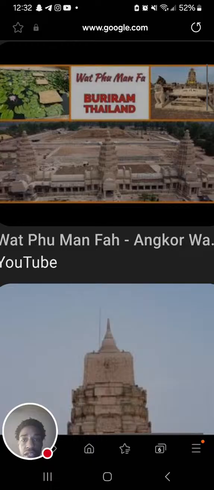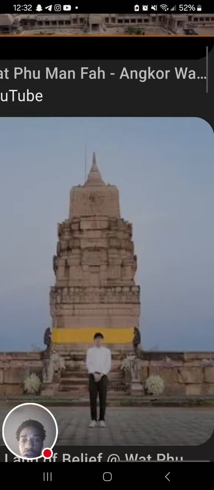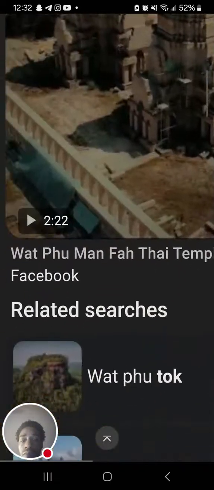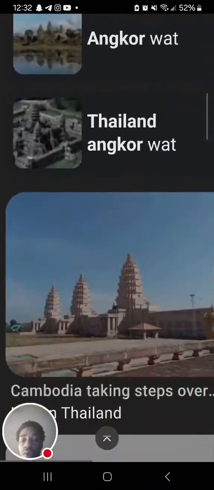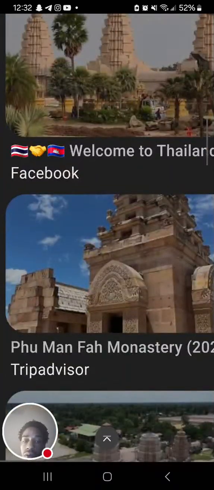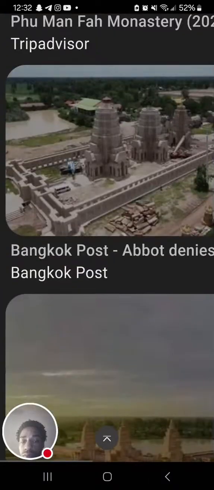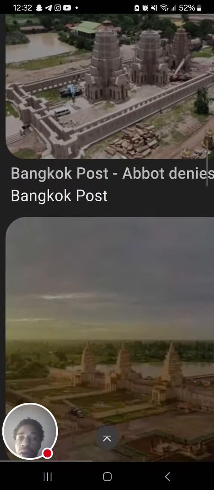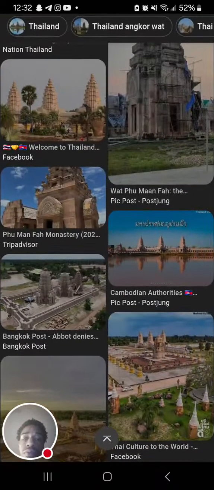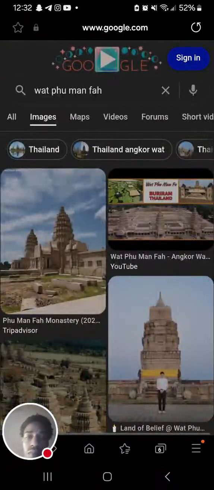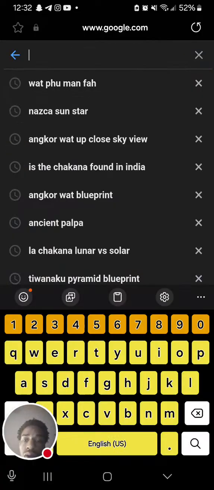So there you can see that's in Thailand. And so they're trying to make a new Angkor Wat called Wat Phu Mampha, because Angkor Wat one day will be gone. It's only going to get older and older and older over time. And so that's why new monuments get built. So you got Angkor Wat, in which you just saw that right there. You could tell that that's just like my discovery, right?